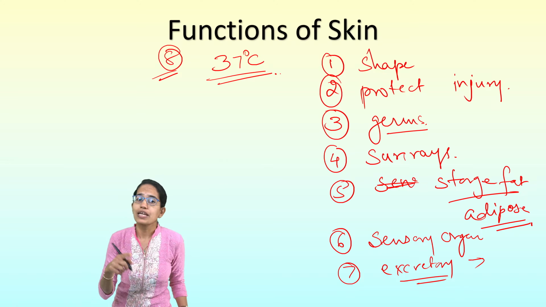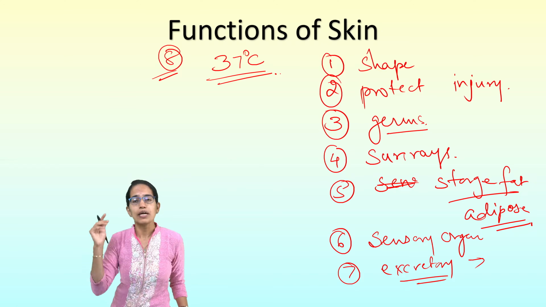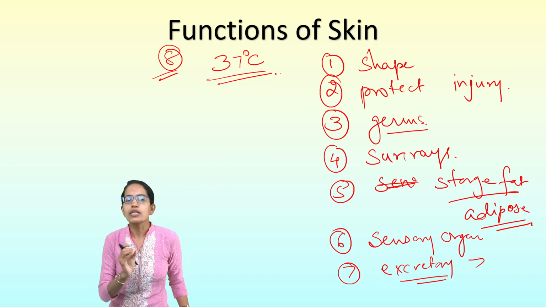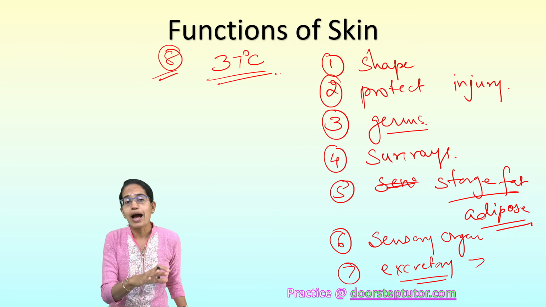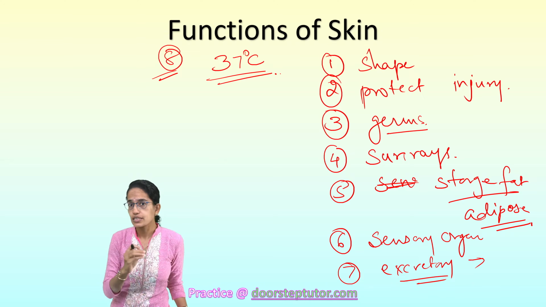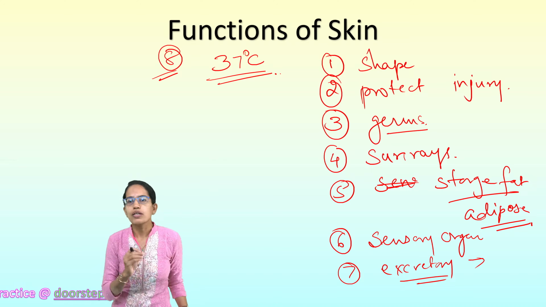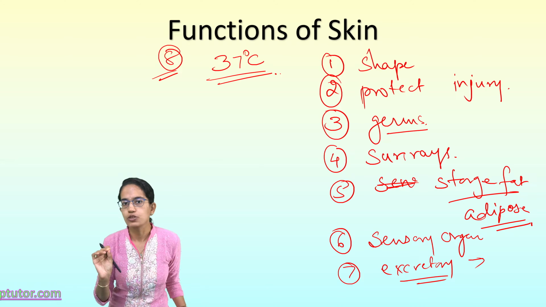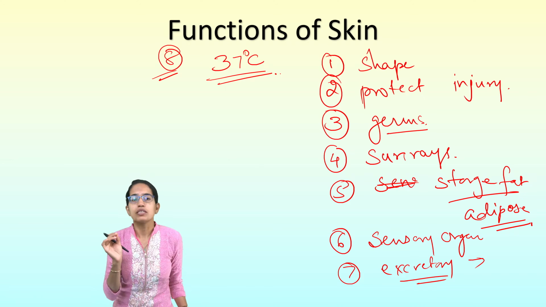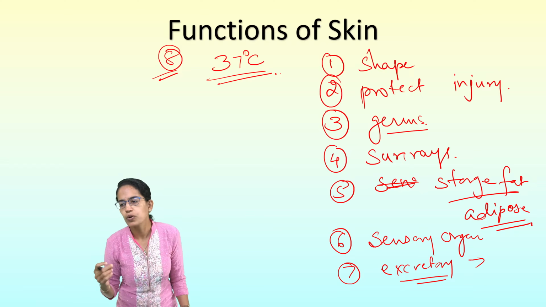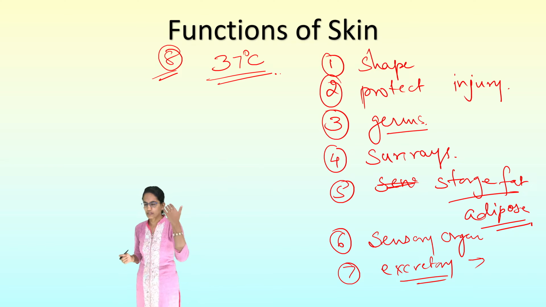Now, there are various derivatives of skin. For example, hair, nail are some of the derivatives of skin. For skin, we do have various glands. These are sweat glands, sebaceous glands, or what we say oil glands. Important glands that you must remember are the ceruminous glands, which secrete the earwax, the meibomian glands, which lubricate the eyes.